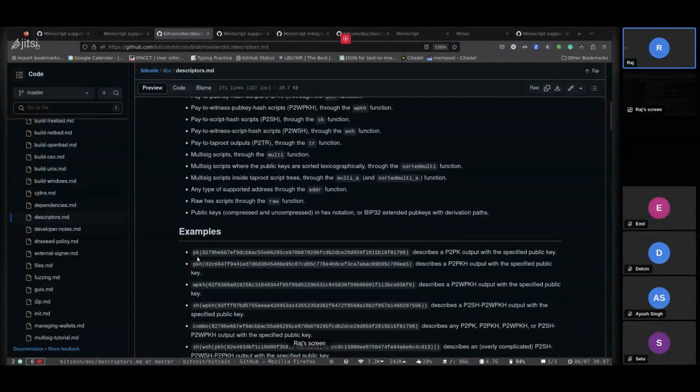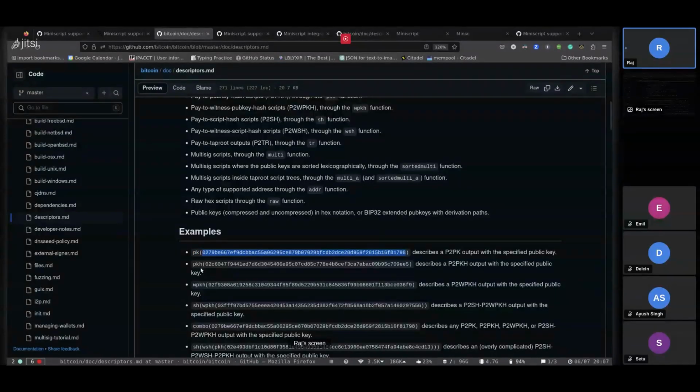In Bitcoin, we know there are different kinds of script pub keys like P2PKH, P2PK, P2WPKH, and these types follow a different set of rules, right? How do you solve them? How do you satisfy them? A descriptor looks like a string like this, which says PK and the public key.